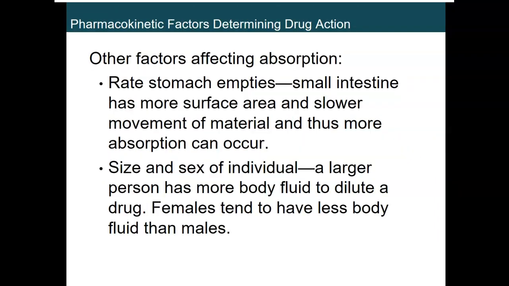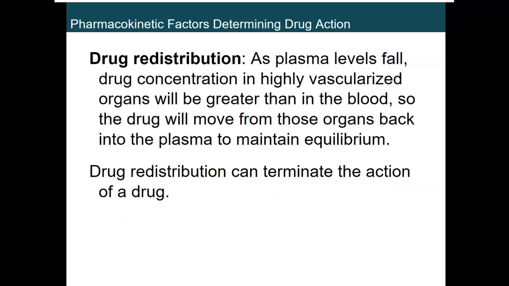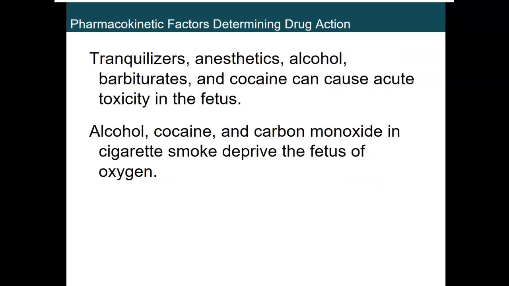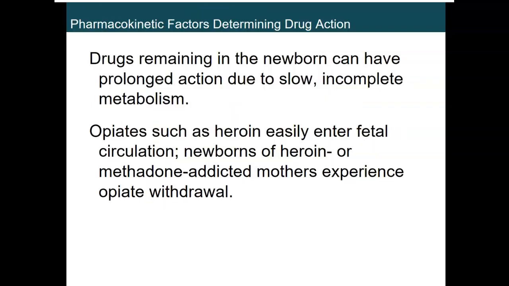Absorption. This is important. The sex and size of the individual is really, really important in how we absorb and how we process and metabolize substances. Sorry, guys, I hate to keep jumping through this, but I want you to pay attention to the blood-brain barrier when you get to that section. It's on page 16. This was really important. This is how substances get to our brain, and what protective factors we have and what protective factors we don't have, and what substances sort of penetrate that.